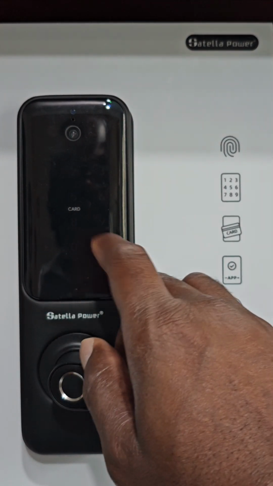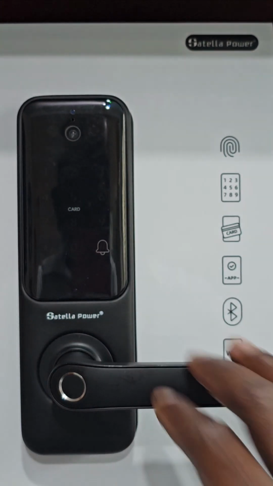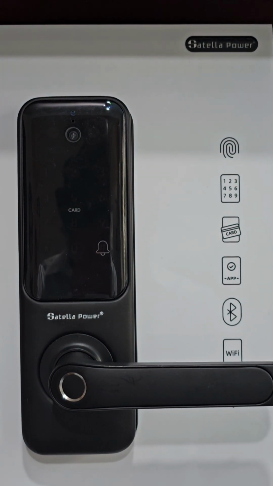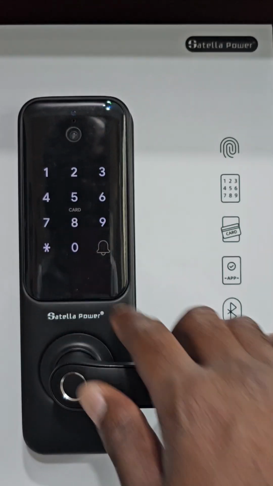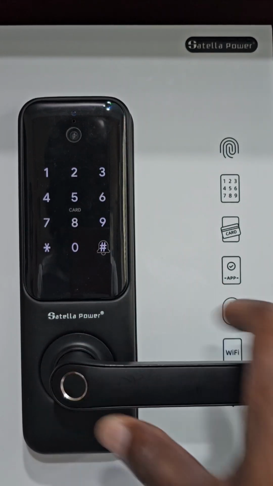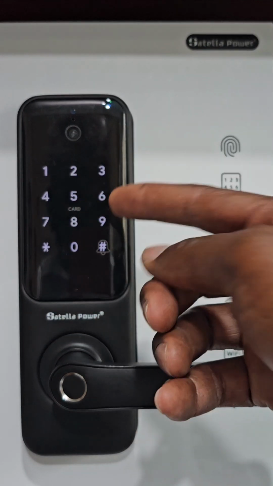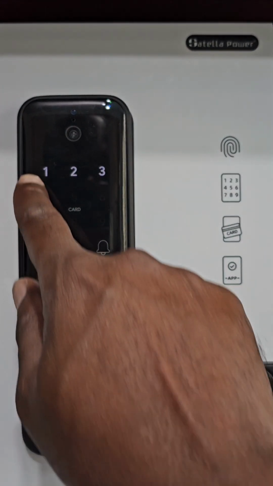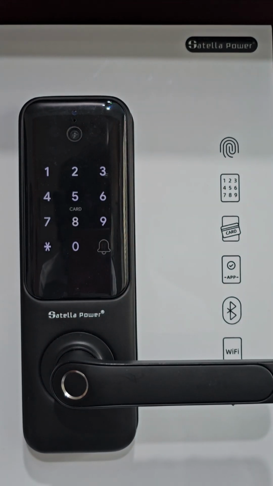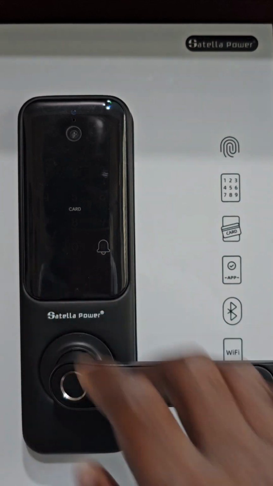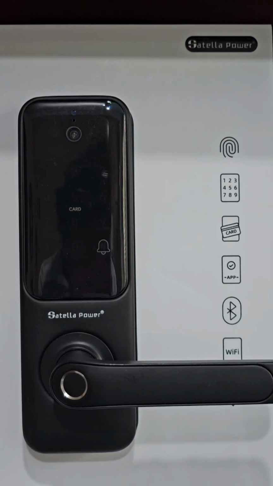So now I want to delete that user. So what I do, I know that user number is number 6. I wake up the system and I do pound 1. Please verify administrator. I verify, and I wait a little bit until it comes with the prompt. 1 for user. And from here, I will do 1, 3, 6, and pound. Operation successful. And the user 6 is deleted. So 1 is to enter into the user management, and 3 is to delete a user, and 6 is the slot of the user.